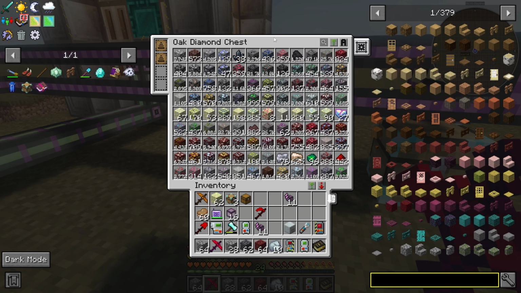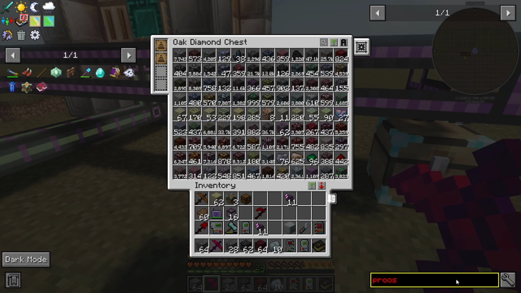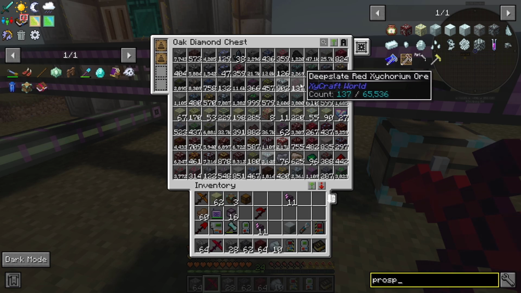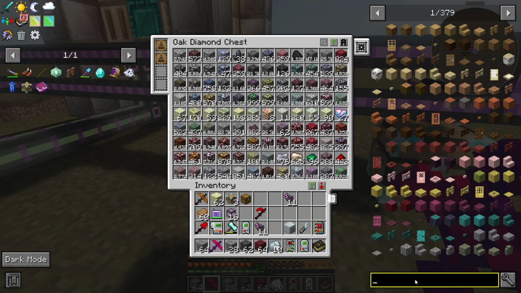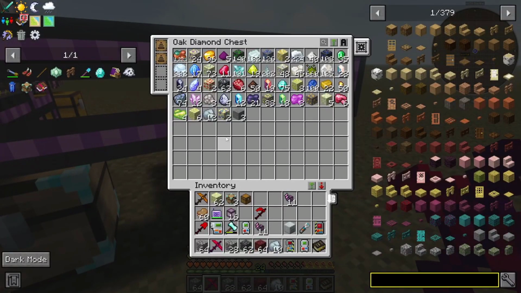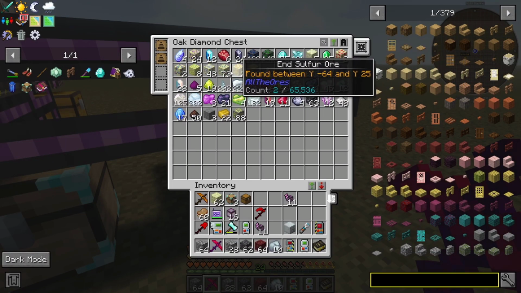One of the main reasons I said I was going to do this was for prosperity shards. And if you look at this, if we just search prosperity, there is 900, 3,000. I think there's another one, 2,000. So we're kind of just set on prosperity shards for now. And then we look in this chest, some overflow actually. Let's do that.